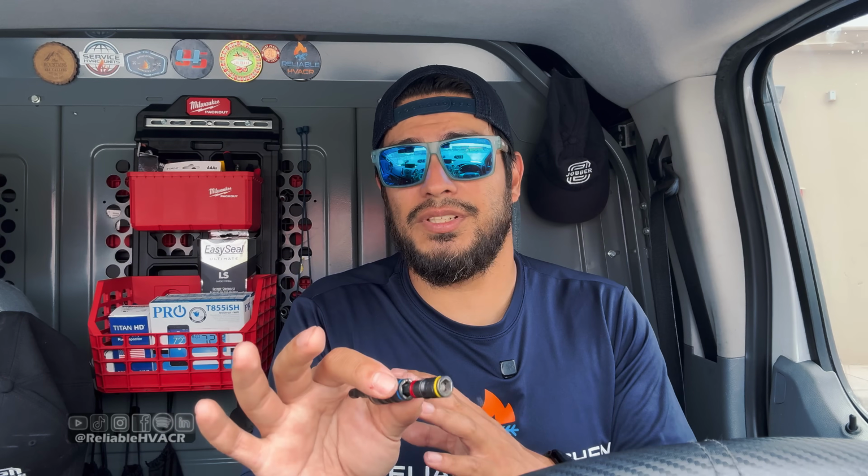I do carry the bigger one, I don't know if it's an 8-in-1 or 9-in-1, I believe a 9-in-1 because you can put a bit on it, that has the two extra sockets, but that one's huge. That stays in my bag if I ever need it, because I do deal with 1/2 inch and others like 9/16 every now and then. 1/2 inch on walk-in coolers and freezers, and 7/16 as well. It is what it is.